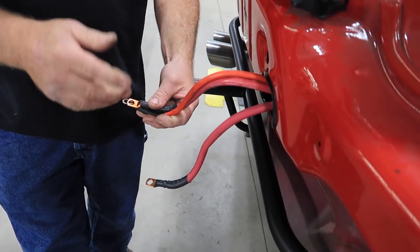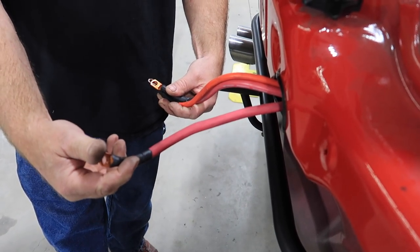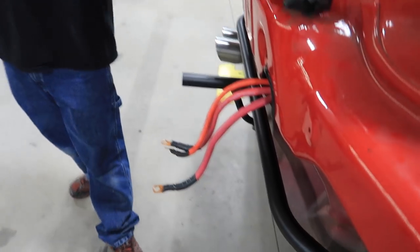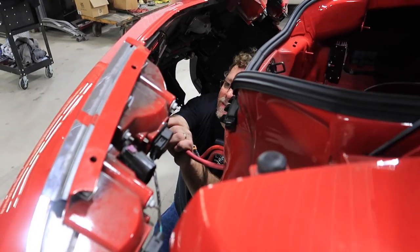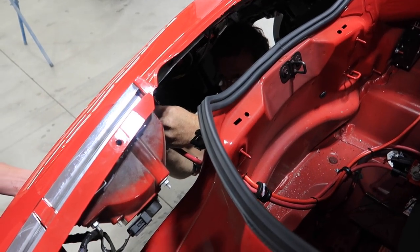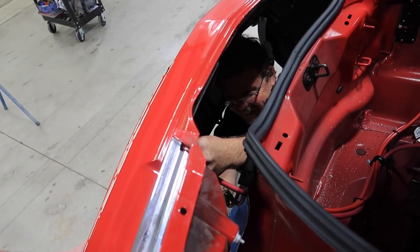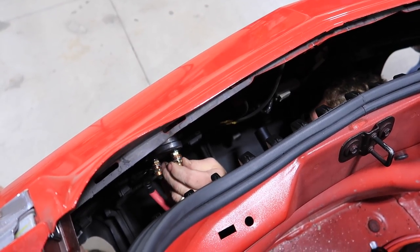What we got here is an alternator wire from our battery, and this is tied to what was originally the battery. So we're going to hook that up and slide the bumper on. I gotta fit in here somehow. This is probably why you lied to everybody. You didn't want to crawl in. How is it down there, Bob? Oh, good. A little tight. It's getting tighter.